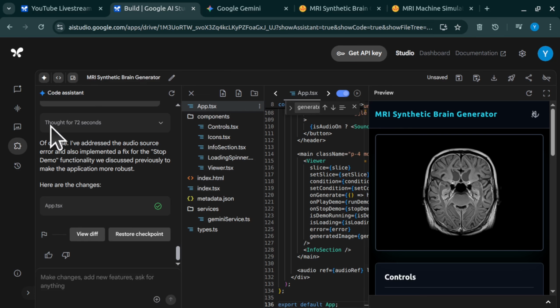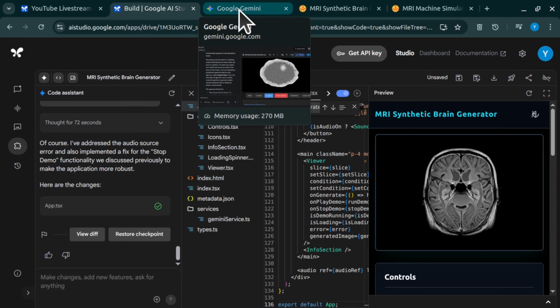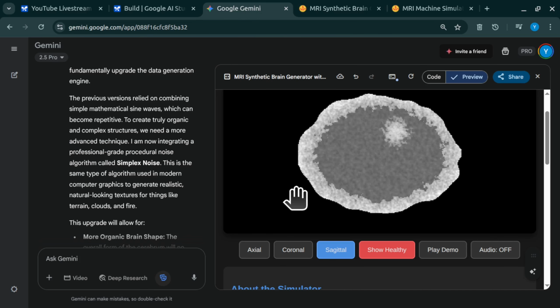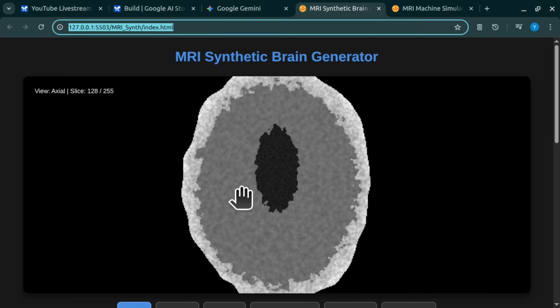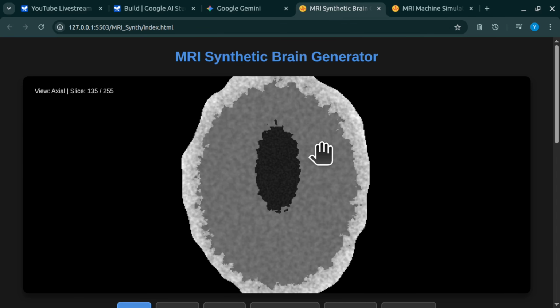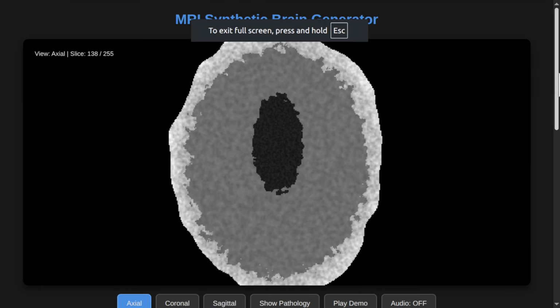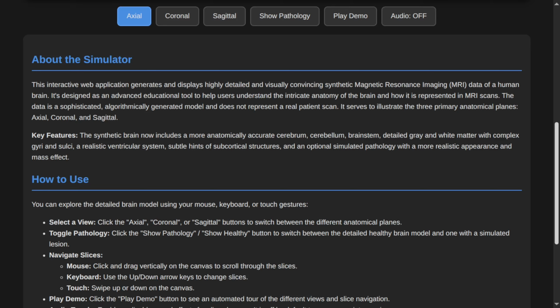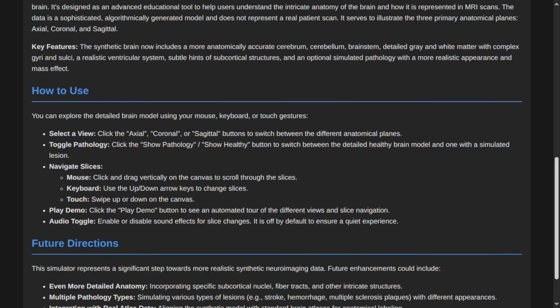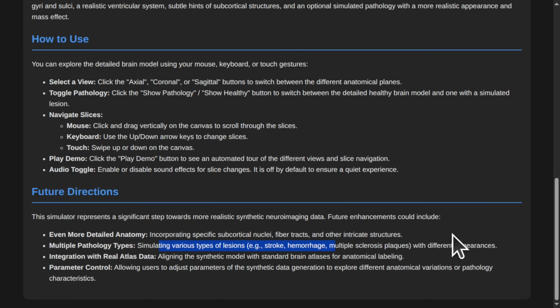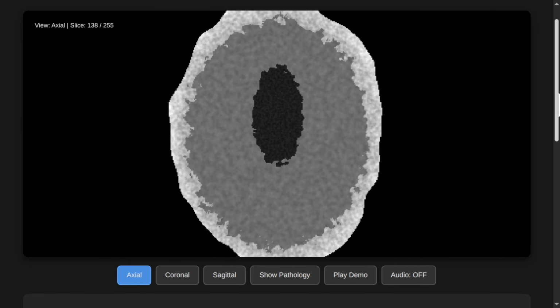The one built in AI Studio build doesn't have the multiple slices, it just has the one image, but that is more realistic. So there are obviously pros and cons. For this one, we're running it in the browser, so it's all working locally. Yes, we will try to improve the accuracy of how this looks eventually.